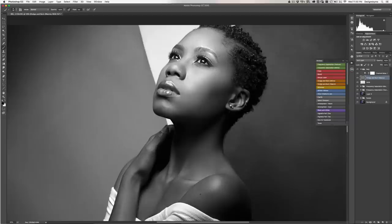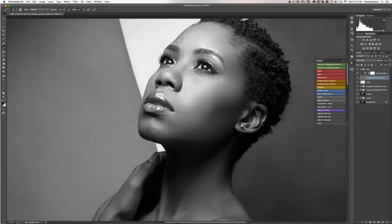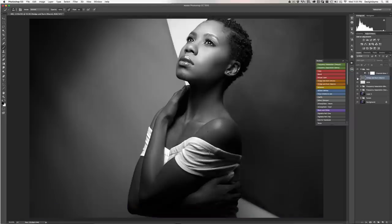Let's do our eyebrows first. Just darken our eyebrows some. Area over here. What we're doing is basically just building back up what we pretty much flattened. So we just want to build back up.